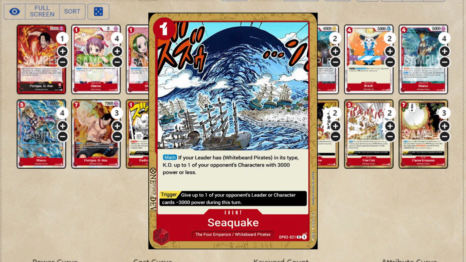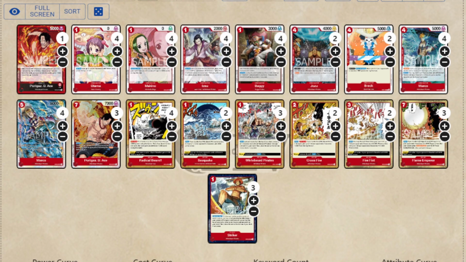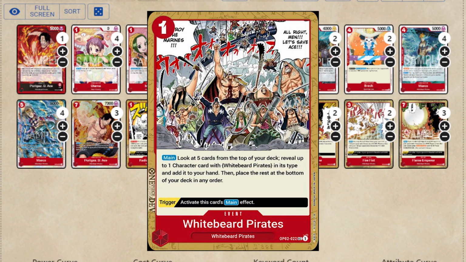Seaquake pops at 3,000 power or less, so it works great with Ace or Brook to maximize value for a 1 cost. Whitebeard Pirate's another searcher to get you your Marcos. This card only adds characters, so I'm only playing 3, but you can definitely play 4.